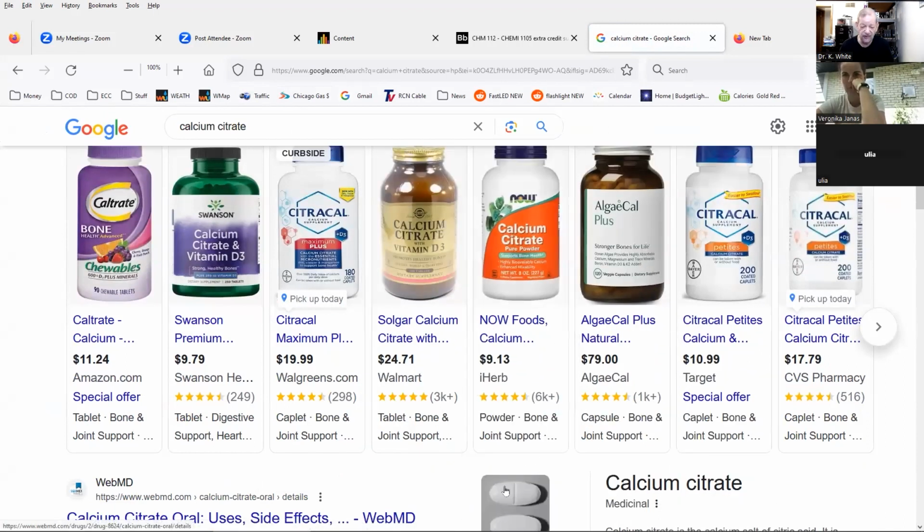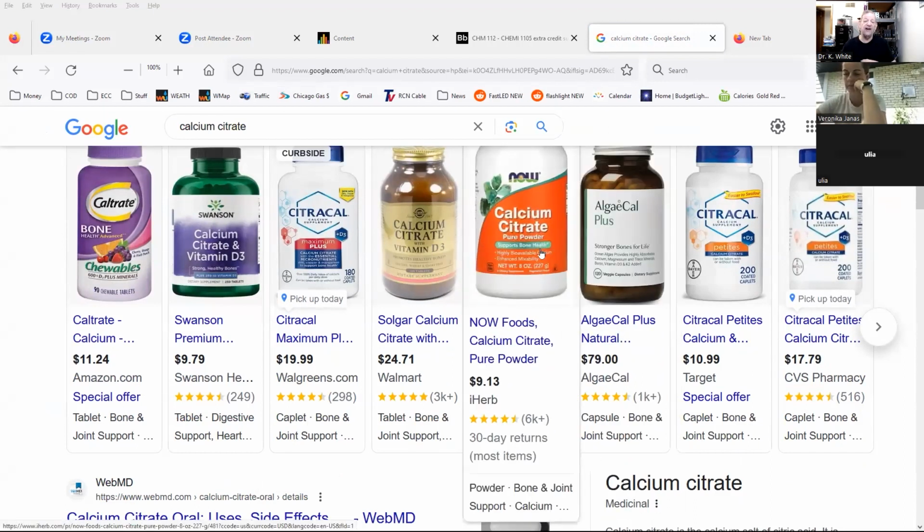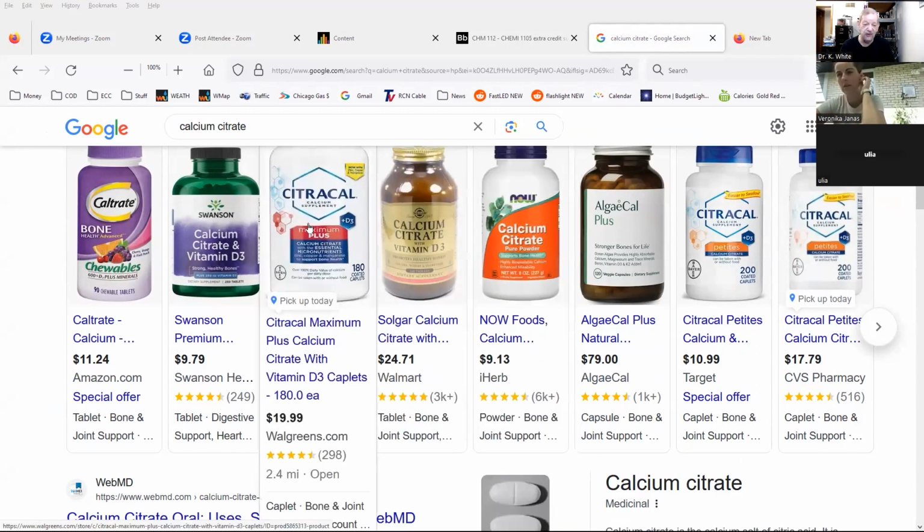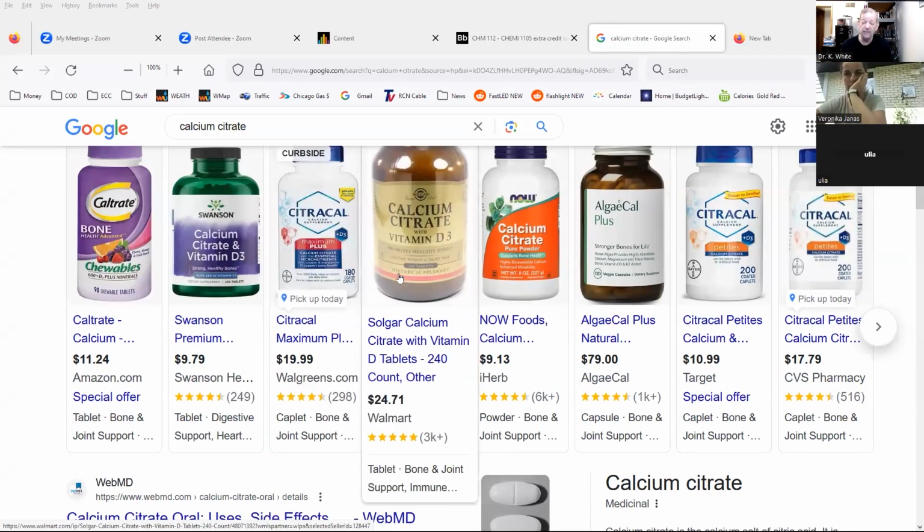And let's see, are you seeing that? Let me check. Yes, you are. And here we have calcium citrate, and calcium is an alkaline earth metal. And actually, this is a product I use, Citracal, for a calcium supplement. But if you see any product with calcium citrate in there, you can put down the product name, then calcium citrate, and then it's ionic.